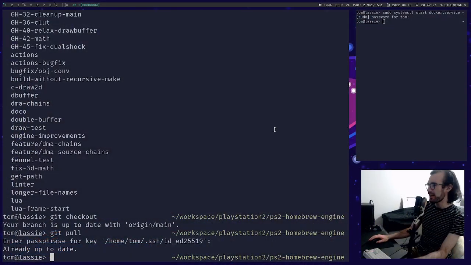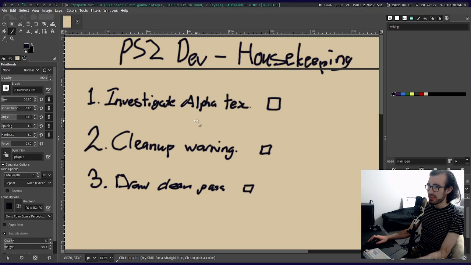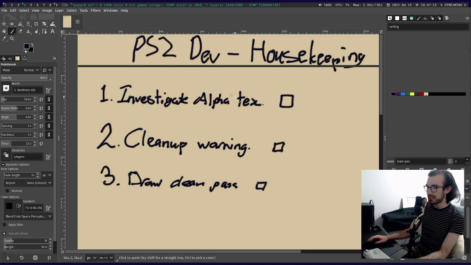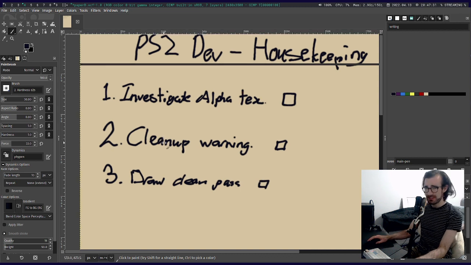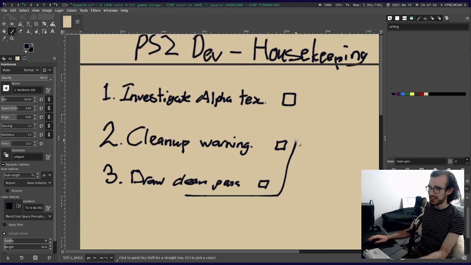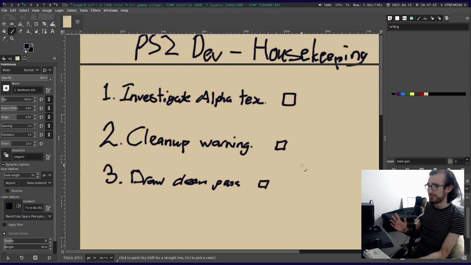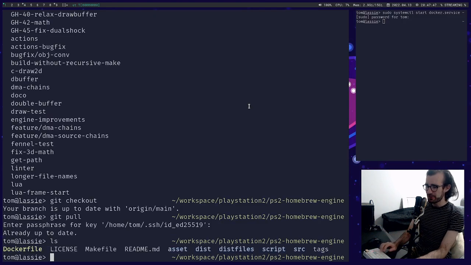There are 3 things I really want to look at. This is going to be a shorter stream. I want to look at alpha in textures. I want to clean up any warnings that come out of my compiler, and then I kind of want to tie this in, right? I want to do a cleanup of how I draw things in general, right? This code needs a review, it needs a passover, it needs some of its APIs maybe rethought. It's going to be interesting, okay? I'm going to get to talk about a lot of code and a lot of code ideas, and we're hopefully going to move reasonably fast, just like always.